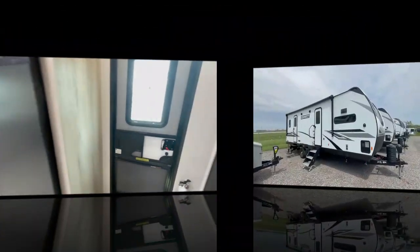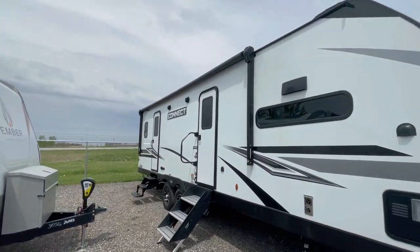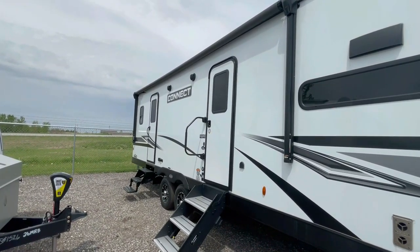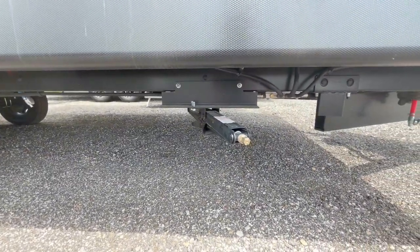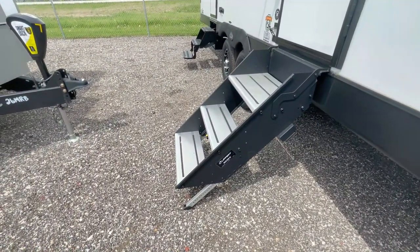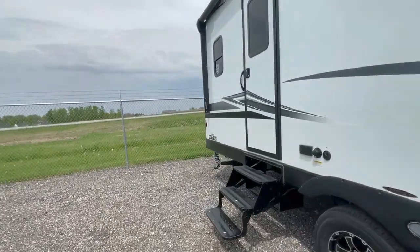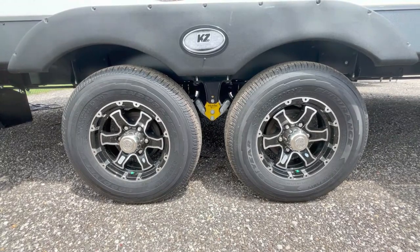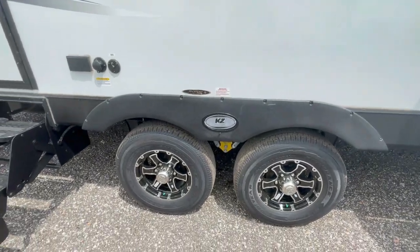Now let's take a look outside. Up top it's got a 20-foot fully electric power awning with LED lighting and two outdoor speakers — awesome for the summertime with music playing and food cooking. You've got your stab jacks, two in the front and two in the back, for stabilizing your unit. Fully adjustable. Solid step stairs, a second set of stairs, and two doors on this side. 15-inch nitrogen-filled Goodyear Endurance tires. Right in the middle you see the Equiflex suspension system, which gives you an overall better and smoother ride.